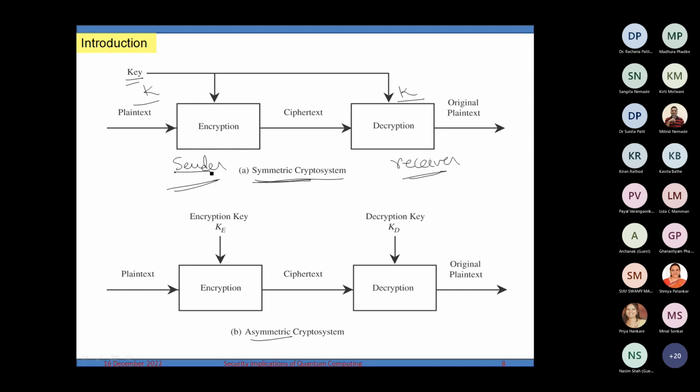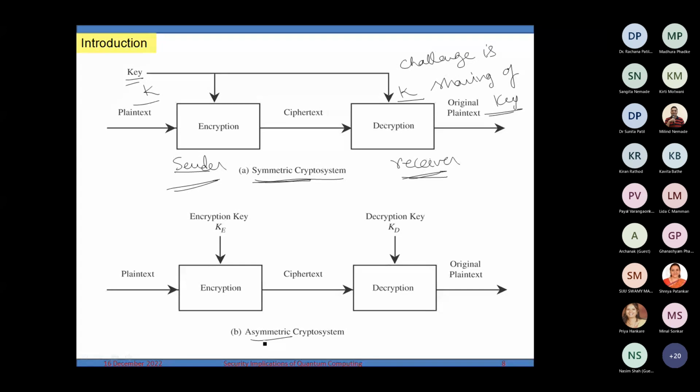When we implement a symmetric crypto system, the obvious challenge is how both communicating parties, the sender and receiver, will have the common key. How do I share the key between both sender and receiver? This is the main challenge. When I have a symmetric crypto system, my challenge is sharing of the key. I encrypt with the key and decrypt with the same key at the receiver, so how do I have a common key between both communicating parties? That is the fundamental challenge with a symmetric crypto system.